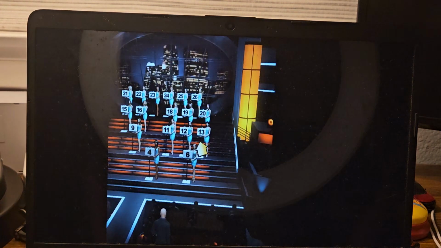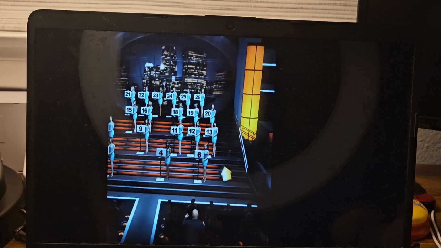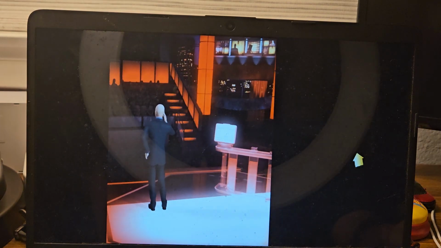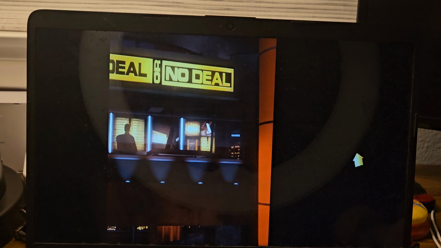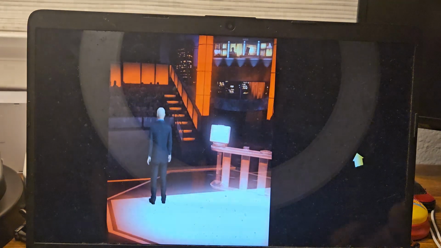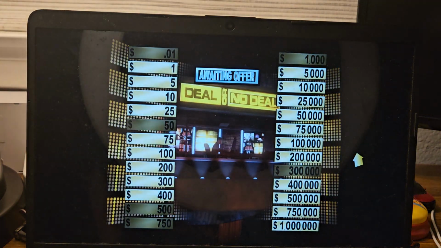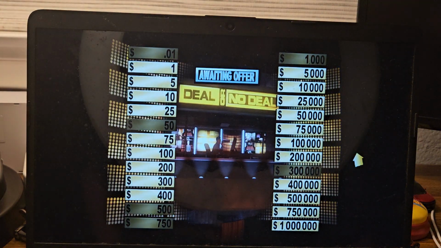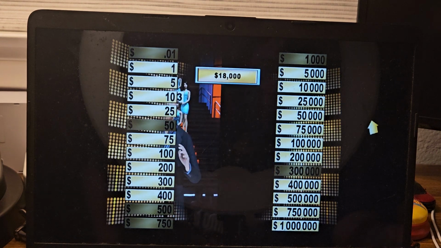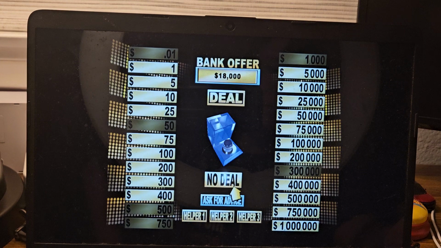You picked 6 cases, and now it's time for the banker to make you an offer. Hello? Okay. Okay. I'll tell him that. Let's see how much the banker's offering me. This is a very fair offer, but it is very early. And the offer is... 18 grand. I'm going to say no deal to that. No deal.